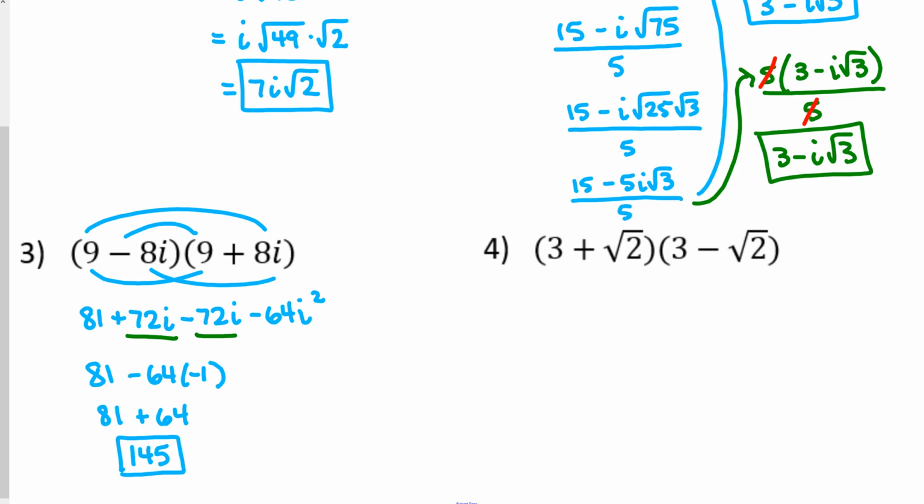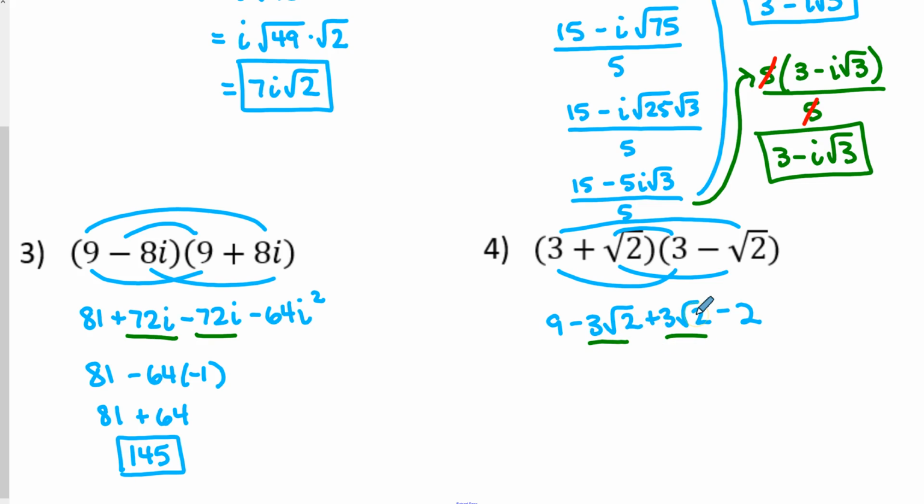They're not complex conjugates, they are radical conjugates. And if you multiply these using the FOIL technique, once again, first is 9, outside is minus 3 square root 2, inside is plus 3 square root 2, and last would be minus 2. Now would you look at that? Once again, the insides and outsides add to 0. We should have known that, right? We don't have to do the O and I, we just do the F and L if you have conjugates. So because those outsides and insides cancel, all we have left is 9 minus 2, so that's just 7.